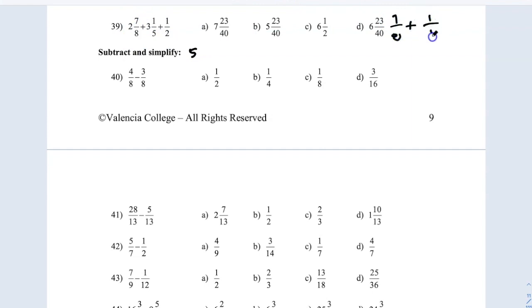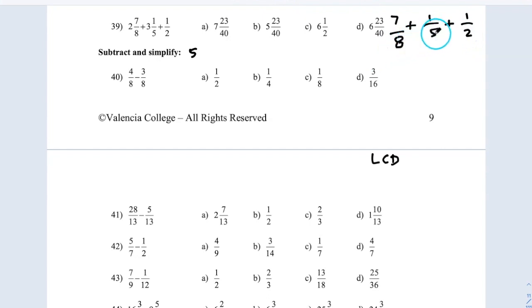plus 1/5 plus 1/2, and they make it a little bit tricky because all the denominators are different. To make it simple, and this is how you find the LCD, the least common denominator. Okay, but again, I'm not going to go crazy with this. To make it easy, first of all, see if any of them goes into the other one. What I mean is, 2 goes into the 8? Yes, 4 times. So the 8 will be the common denominator between the 8 and the 2. Now, I don't have to think about the 2 anymore.